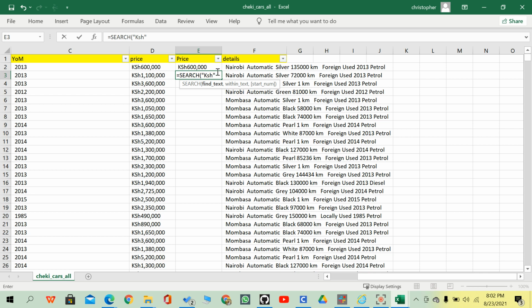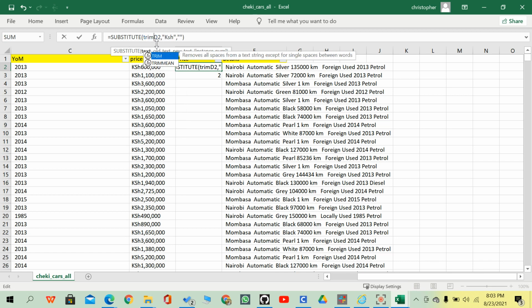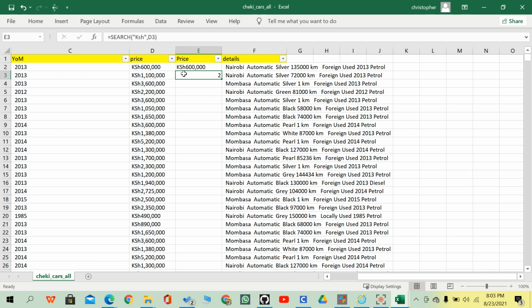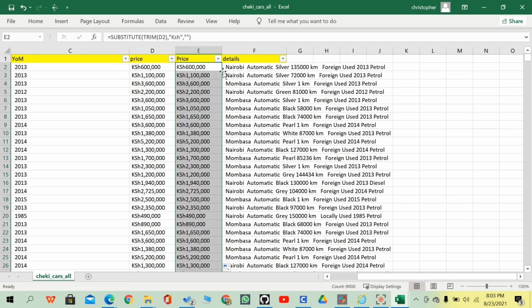I think it could be because of the white space, but let me see. Within this, it exists at position 2, all right? So that's the reason why. For substitute, I just need to remove the white space. I can just do a trim. So still doesn't work. Okay. I'll see what to do about it and get back to you on that, because it's definitely not working.